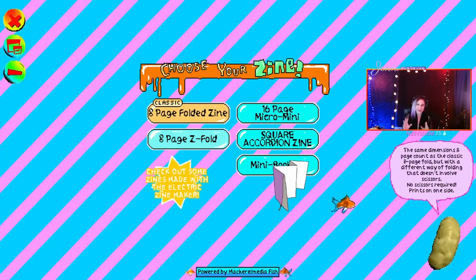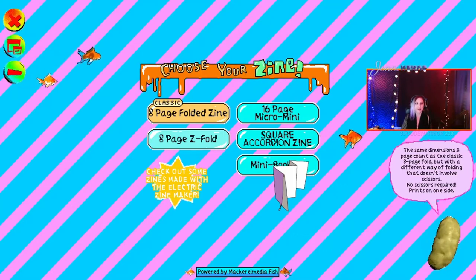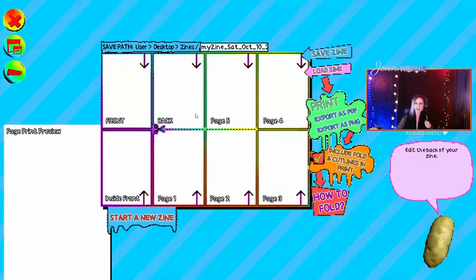I remember I would take an 8.5 by 11 size paper and then fold it in half and then fold it in half again. And I would just do that for multiple pages and then staple them in the center. The one that I would usually do kind of looked like that. So let's start with this one first.